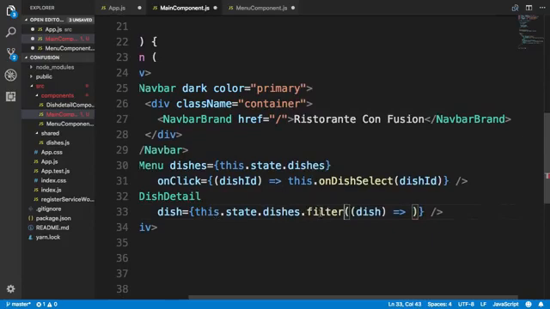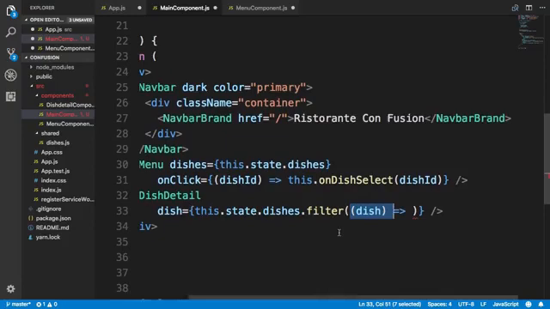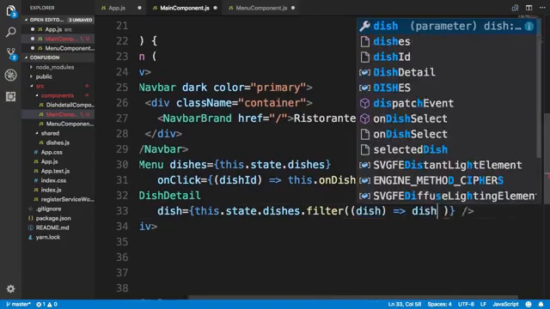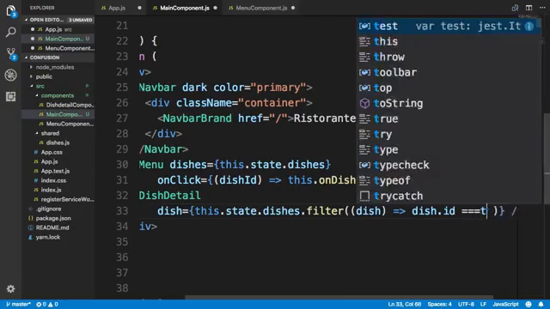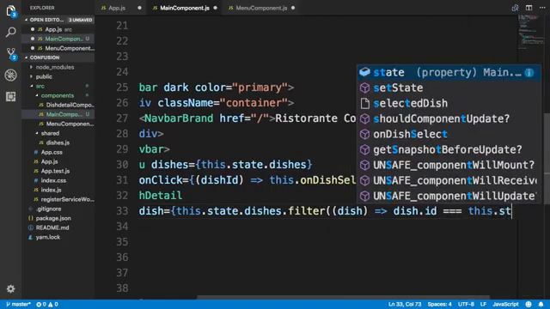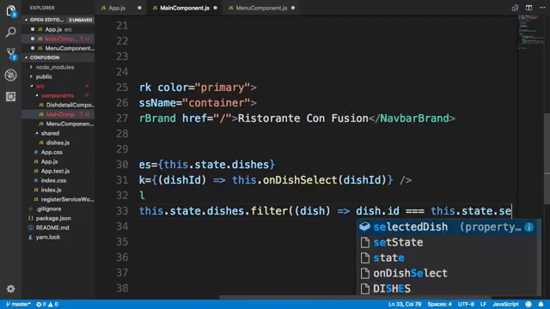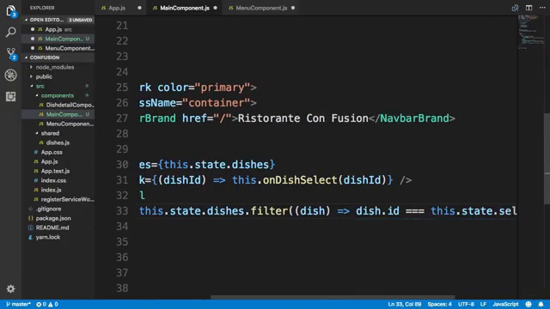And when I apply the filter, this filter will operate on each dish in the dishes array. So I will get access to each dish. For each dish, what I'm going to do is to check dish.id. Is this the same as this.state.selectedDish?